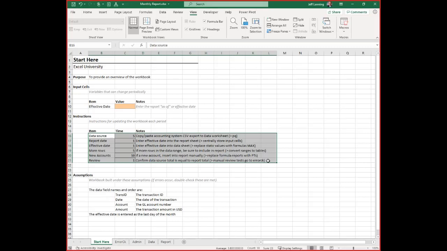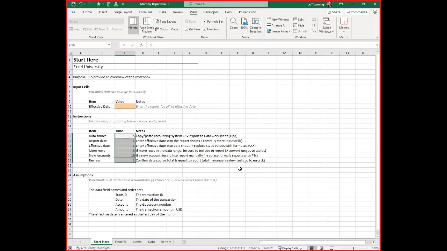I don't care if this manual step takes 30 seconds, right, Jeff? It doesn't take much time. Just write it down. Every manual step in here that we have to do, because this is going to be the list that we automate. Okay, so if it's not in the list, we're just going to kind of forget about it. So add all of the manual steps that are required to update the workbook.